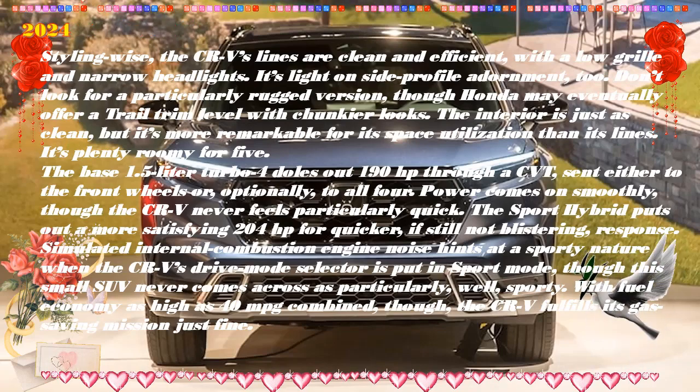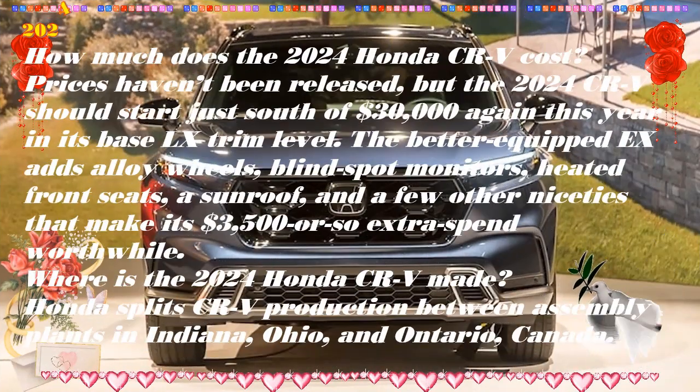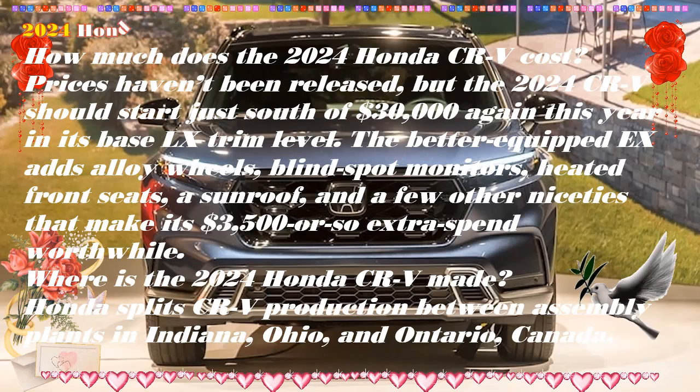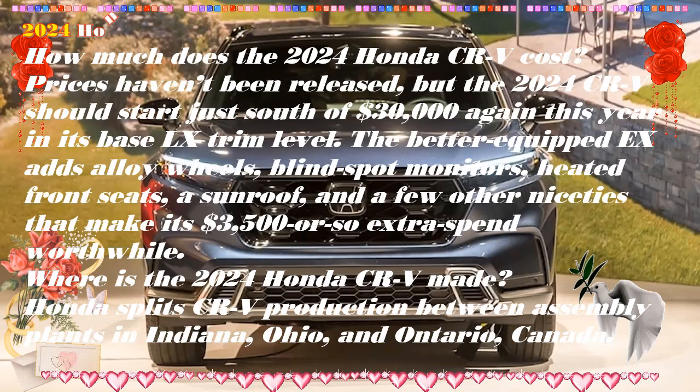Most likely the 2024 Honda CRV will continue to offer plenty of appeal through its blend of comfort, tech, and practicality. Still, rivals such as the Kia Sportage and Mazda CX-50 have closed the gap, and there's a good chance Toyota will be redesigning its RAV4 soon too. The CRV is a benchmark for the class, although not necessarily a complete standout. Be sure to read the expert rating below to see if the newest generation CRV fits your needs.